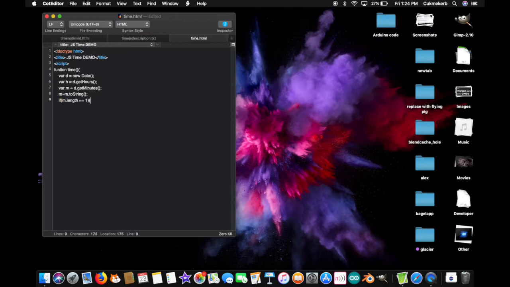Basically what this does is, if the number is only 1 digit long, we're going to make it 2 digits long by adding a 0. M equals, open quotes, 0, close quotes, plus m. And it'll only do this if it's a 1-digit number, semicolon. And on the next line, close curly braces.